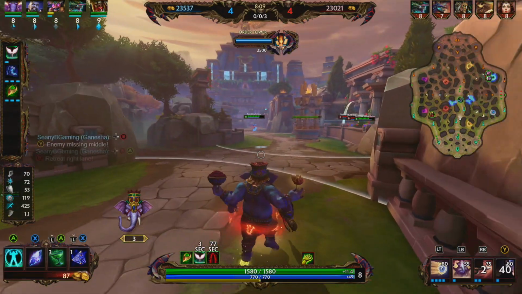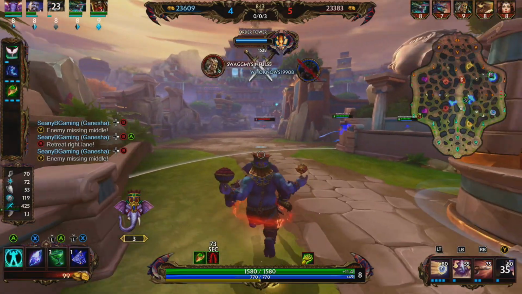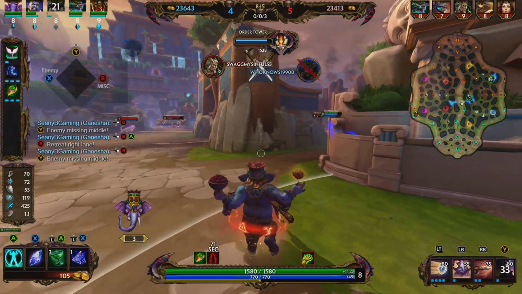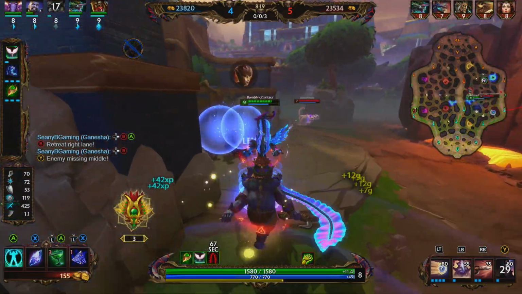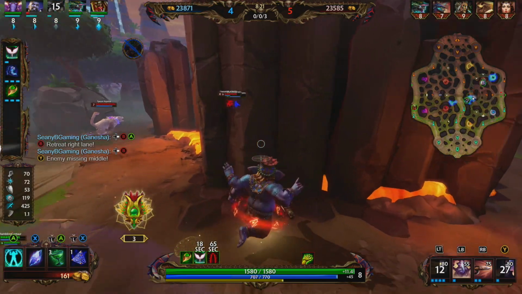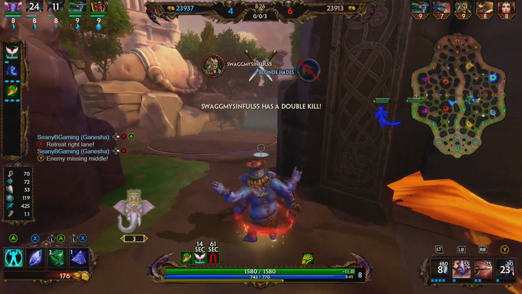Enemy missing middle. Retreat right lane. Enemy missing middle. You cannot rescue everyone. Your left tower is under attack. So right now we are a walking buff for our teammates going into magical characters. We're going to try to rotate up to help this tier, but he goes down.